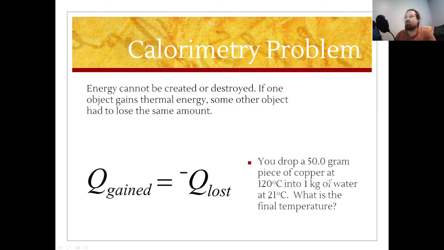Let's look at a new sample problem, the one on this particular slide. You drop a 50-gram piece of copper, and it is currently at 120 degrees Celsius, into 1 kilogram of water at 21 degrees Celsius. What is the final temperature that these two objects are going to reach now that they're touching and once their temperatures equalize?